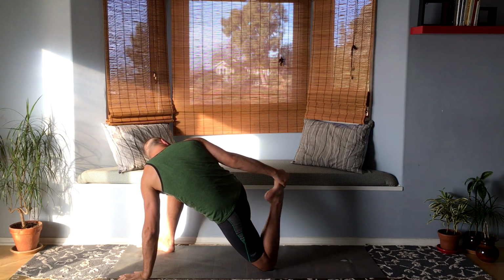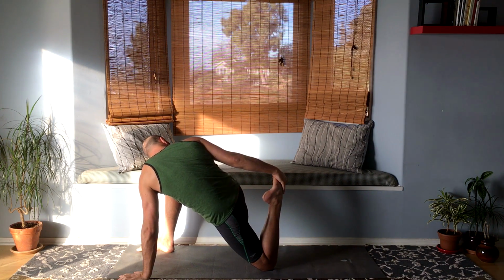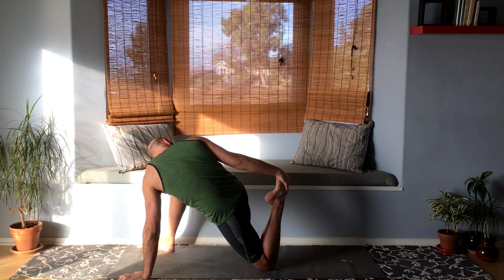I do this stretch pretty much every day. It's one of my favorites. It's probably not your favorite, but you know it feels good at the end.